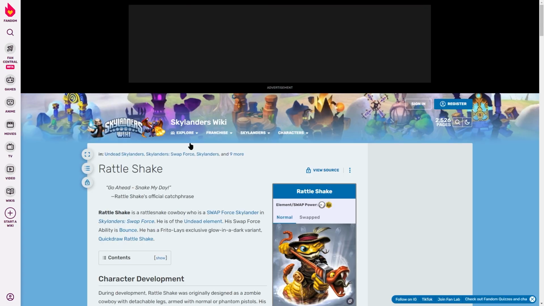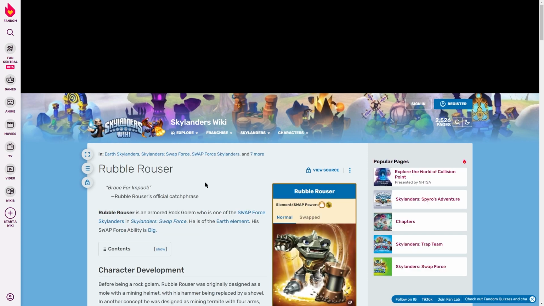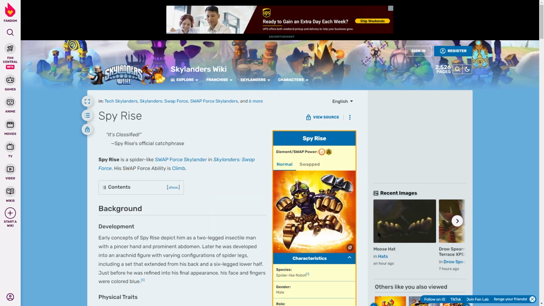Hell yeah. Now this is the kind of situation where I wish I was the snake. You know? You feel me on that? You know, I like B tier. Rubble Rouser has no thighs. F tier. I mean, there's four thighs. They're still small.